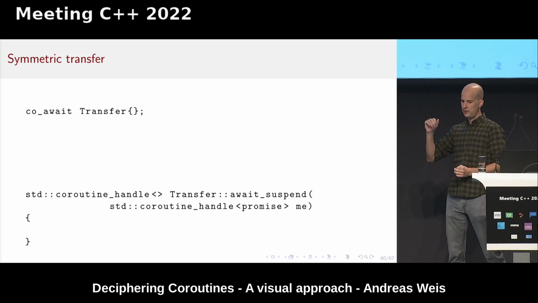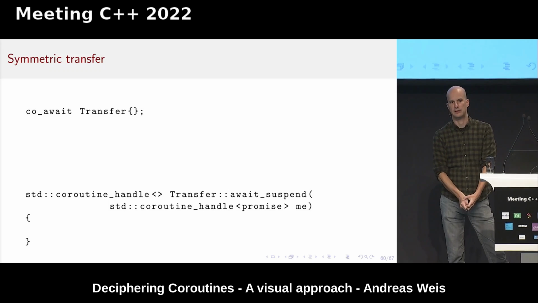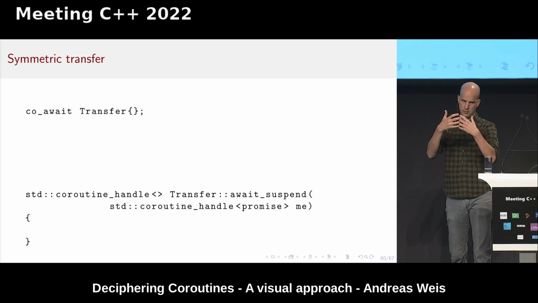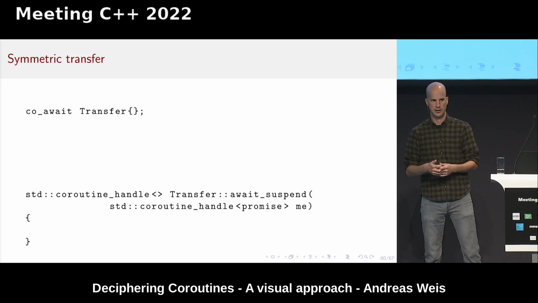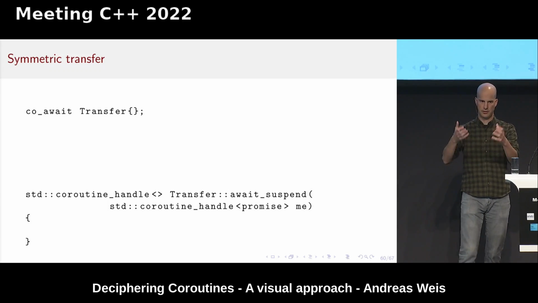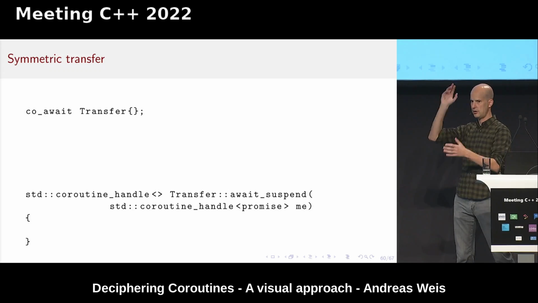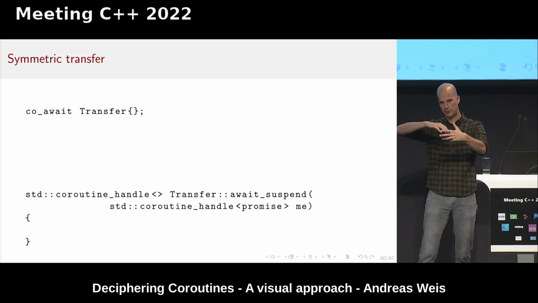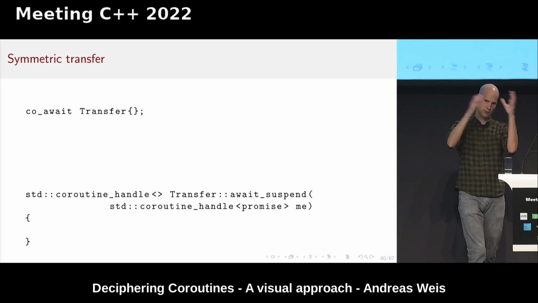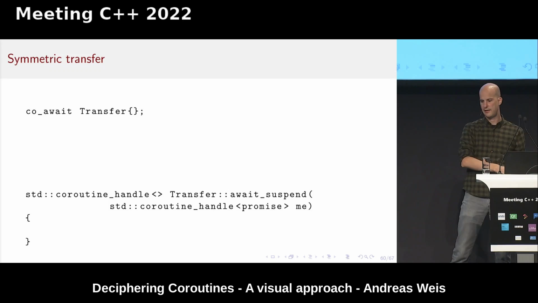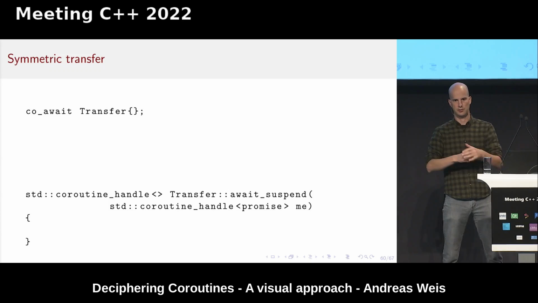If instead of returning void, I return a coroutine handle, then that means I want to do a symmetric transfer to that coroutine, right? So the coroutine handle points to a suspended coroutine, and now the await suspend function will actually swap out the coroutine frames. The currently running coroutine will go to sleep. It will free up the stack, and then the new coroutine will start executing in its place.